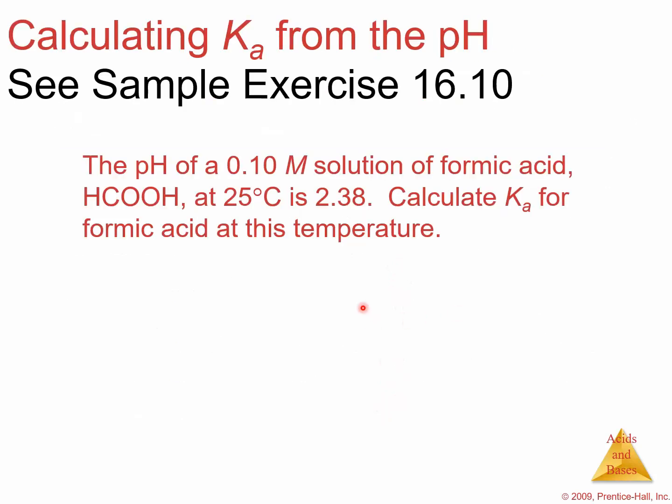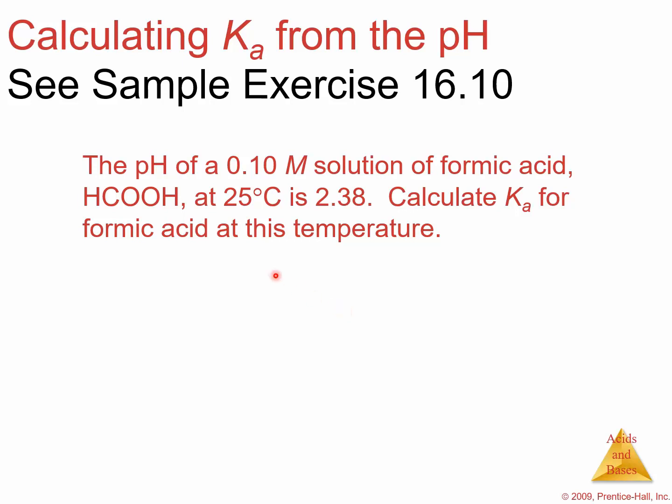Now calculating Ka from pH. In order to calculate either the Ka value for a weak acid or the pH of a solution, we will use many of the skills for solving equilibrium problems that we developed in previous sections. In many cases, the small magnitude of Ka allows us to use approximation to simplify the problem. In doing this calculation, it's important to realize that proton transfer reactions are generally very rapid. As a result, the measured or calculated pH for a weak acid always represents an equilibrium condition.